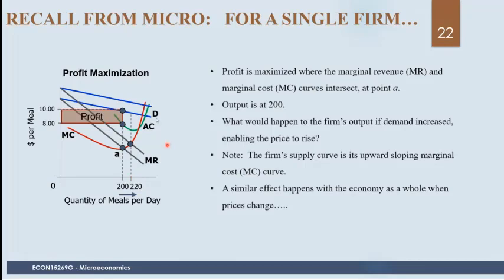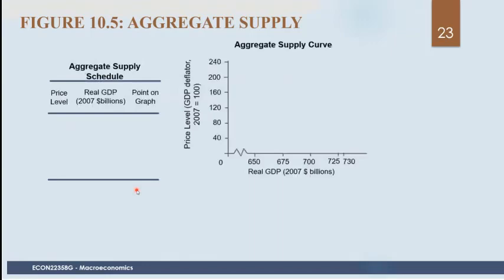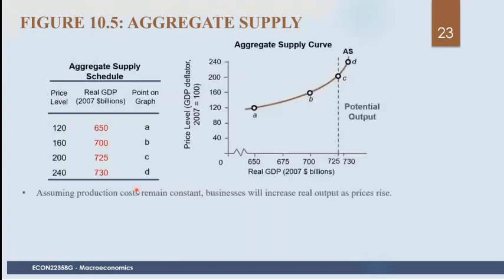So this is just one firm, and we're saying that in the overall economy, a similar effect would happen as a whole when prices change. So here we're thinking about the relationship between the price level and the amount that's going to be offered for sale, the short-run aggregate supply. We're just showing here that it's a positive relationship. So if there's demand increasing in a lot of different markets, that's going to cause the price to increase, and it's also going to cause more to be supplied on the market. So again, a positive relationship. Okay, so the aggregate supply curve will have a positive relationship.